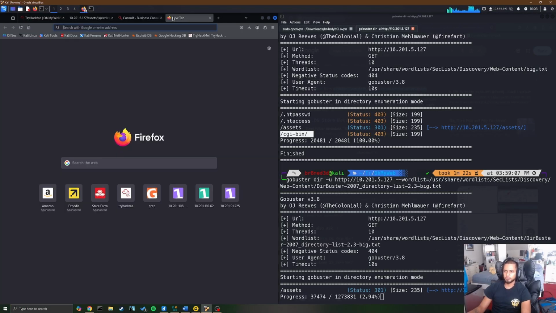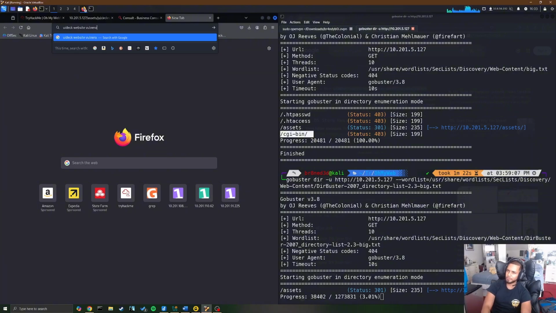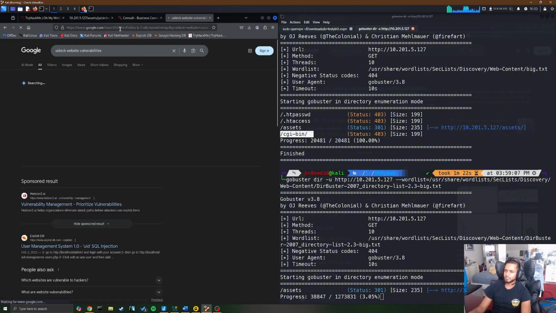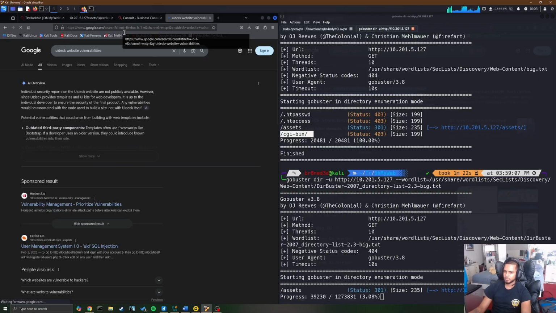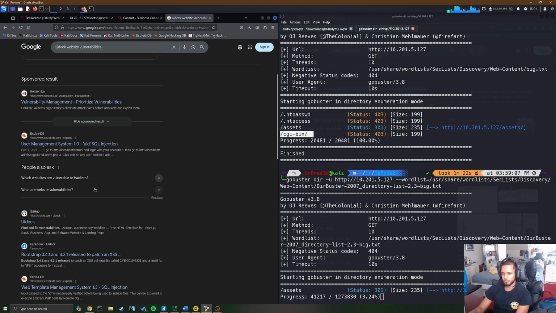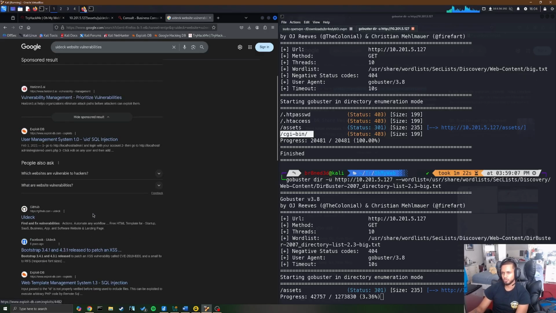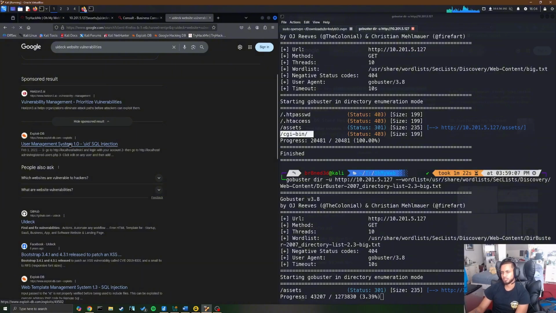I feel like I want to look up UI deck website vulnerabilities, but I figured why would it be publicly available? I'm seeing something about SQL injection, but I don't know if that's related to this.